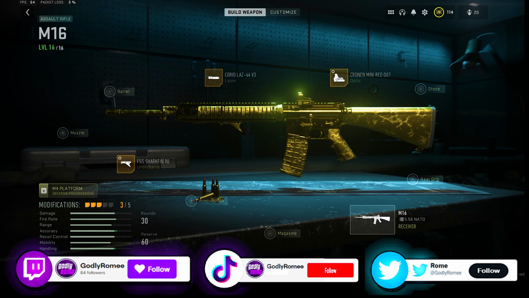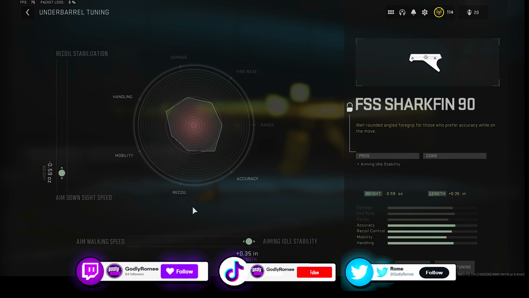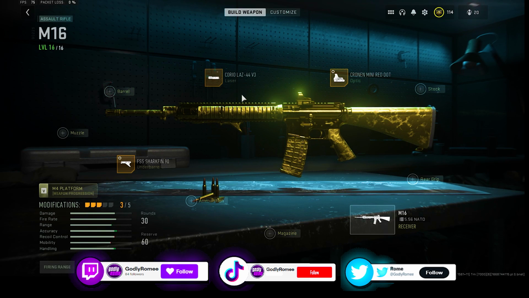But yeah, so we have the three attachments. For the underbarrel, we have the FSS Shark Fin 90, and for the tuning, we have the aiming idle stability like this, and we have the ADS like this. So you guys can go ahead and copy this, pause the video, do whatever you got to do, bro.